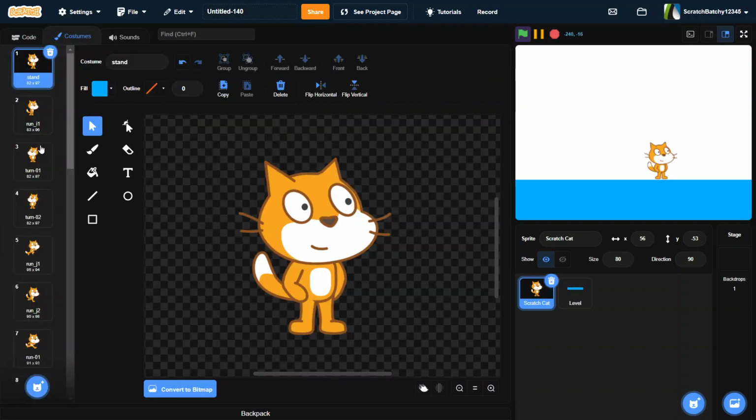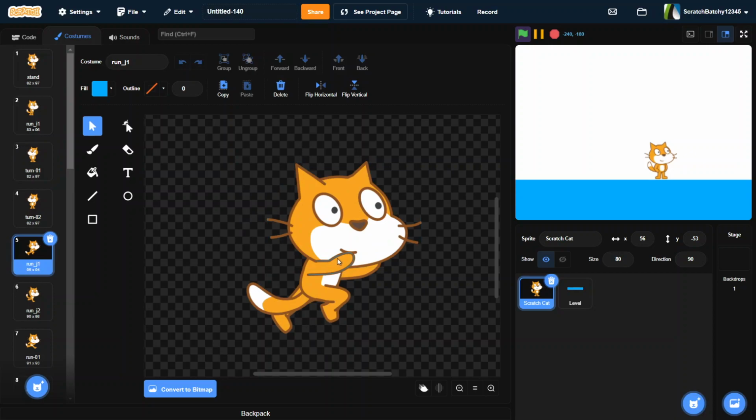So if you want to, I've noticed this before. It said these hands are coming outwards instead of upwards. So if you want to, you could just tweak it a bit in the costume editor.